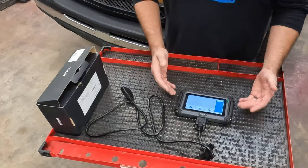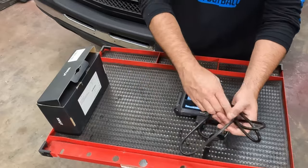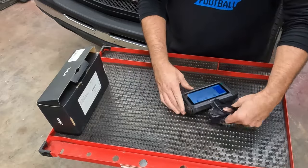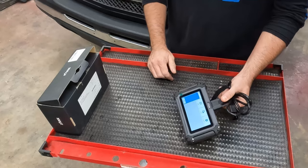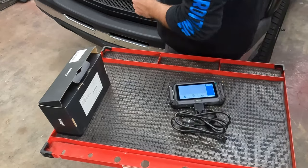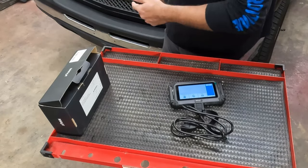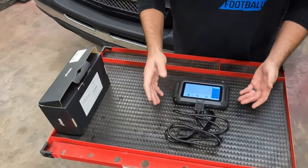So yeah, a little smaller, which for me, I like, because I can just throw it in a bag, and it's super portable. You just strap this cord up and Velcro it together, and you can just toss it in a tool bag, and off we go. I don't have to take a whole other case with me full of stuff. So for portability, it's really great.